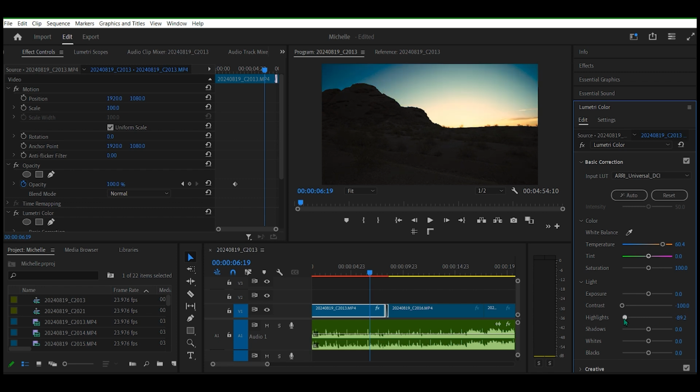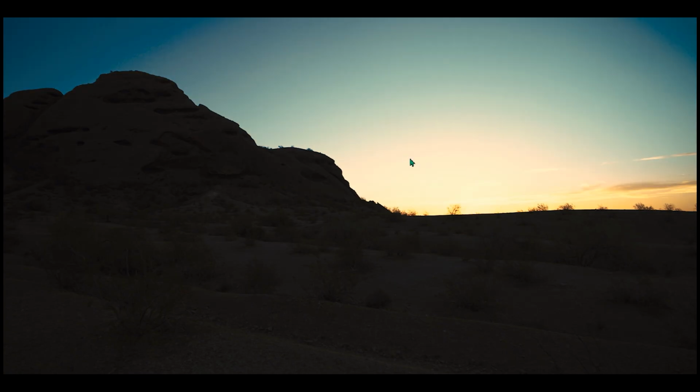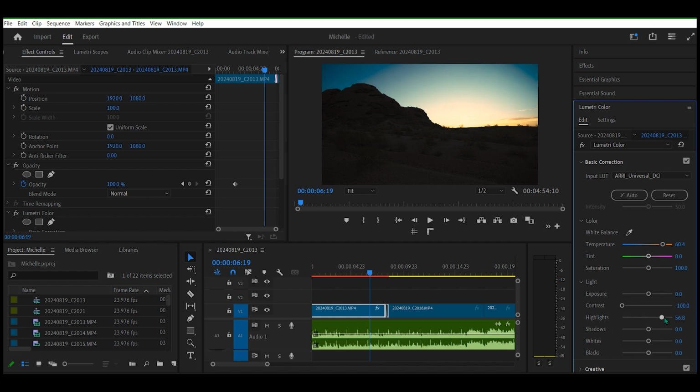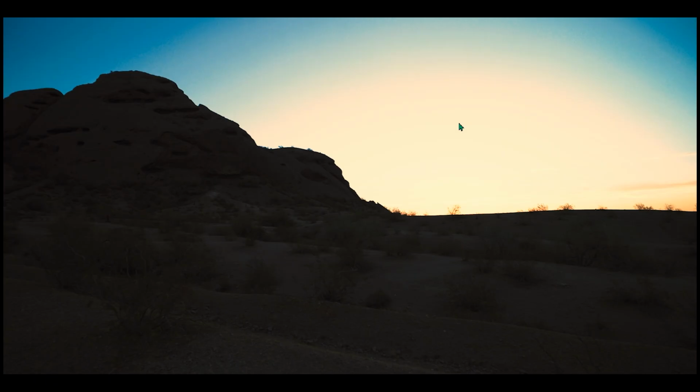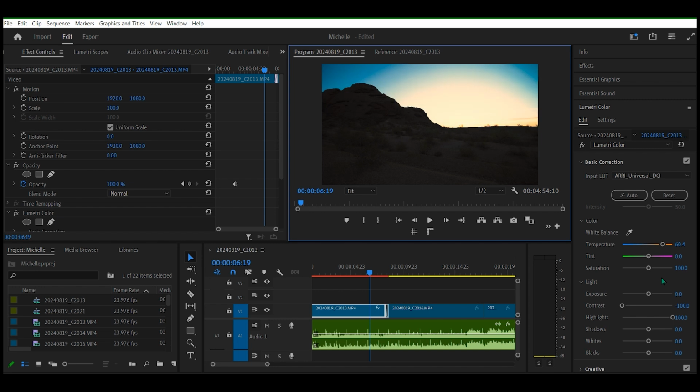Okay, you see that highlights light up the sun and the whites. So let's do that again. Let's see how bright it makes it. So that's kind of washed out a little bit. So I'm going to go Control Z, and let's go Control Z one more time.